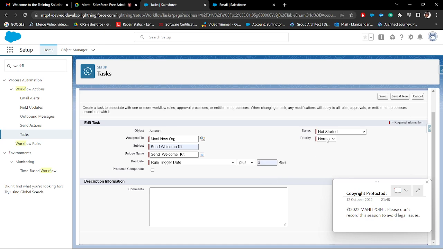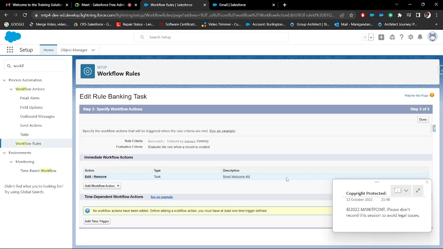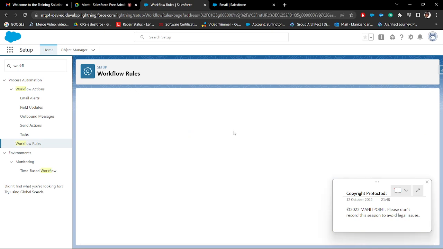The status should be in progress and the priority should be high. So this task should get automatically created. Once it is done, click on save, and keep it active.